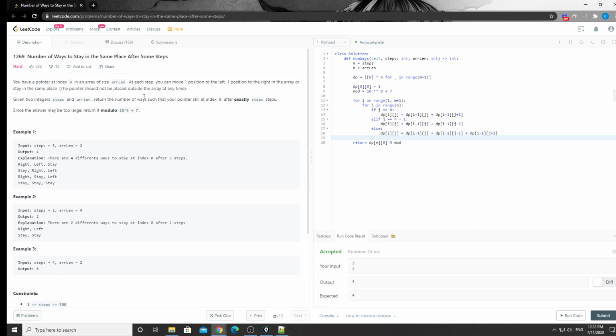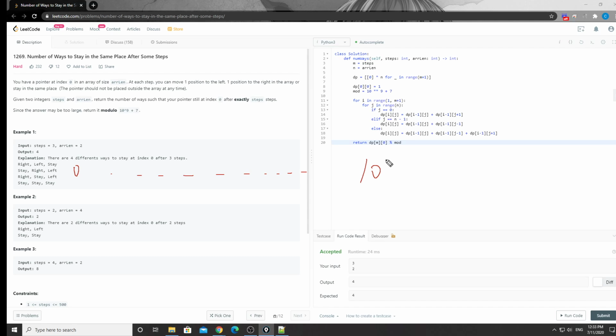If you notice here, the steps are bounded to 500, and we have an index from 0 to 10 to the 6, and then steps up to 500.